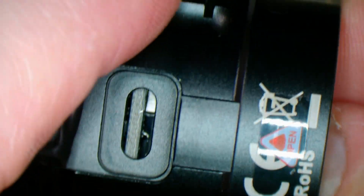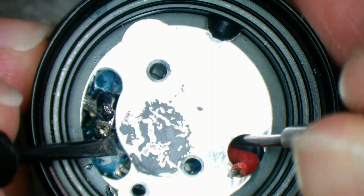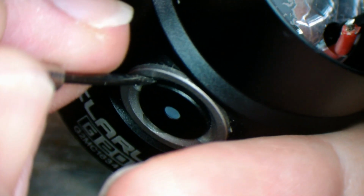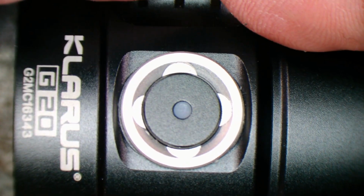Yeah, a bit of a pull and a wiggle. No, something's catching. What's it catching on? I hope it's not catching on the socket that fell inside. It sounds loose. But yeah, it looks like that's where it's possibly getting stuck on, is the on-off button. Don't think this comes off. Well, maybe it does. So, that should have been obvious, I suppose. But this isn't part of the moulding, it's just an insert, and it screws in. So, unscrew that.